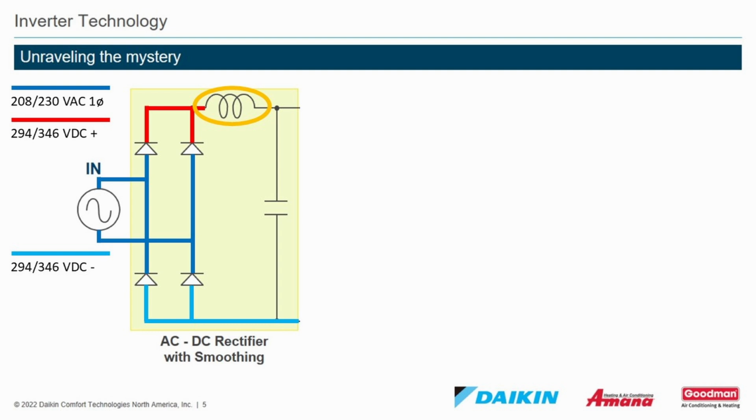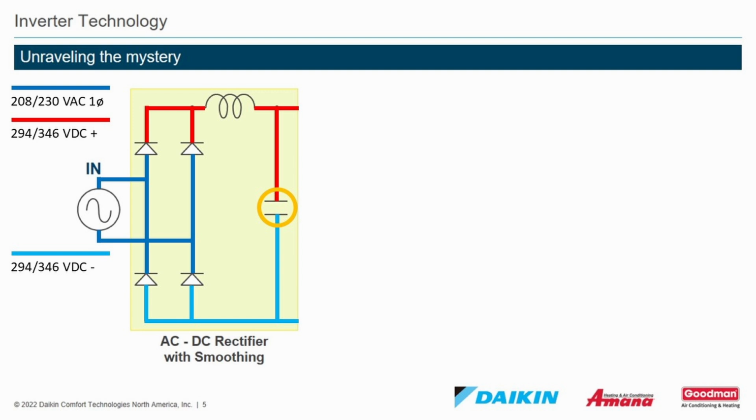The reactor is a component that resembles a transformer, but the primary and secondary windings are the same size, so there is no change in voltage. Its function is to help clean up the power by removing white noise and harmonics and improve the power factor. The next component in the chain is a smoothing capacitor, or a series of smoothing capacitors. The smoothing capacitor stores electricity and discharges that electricity when there is a drop in the voltage.